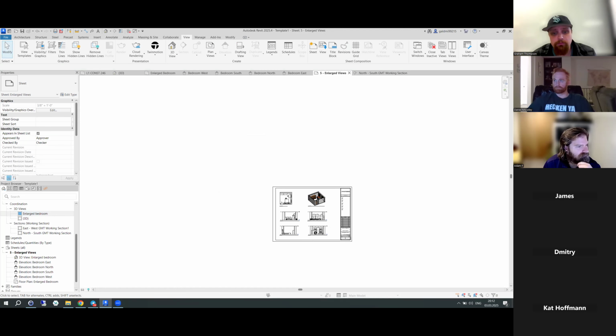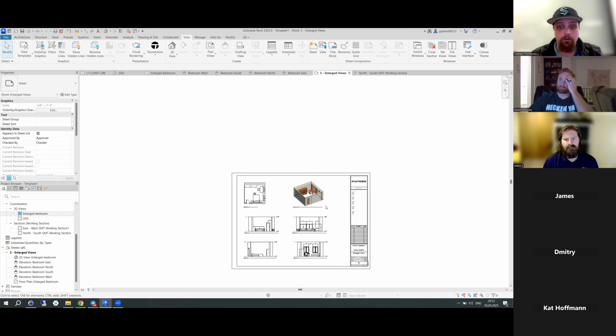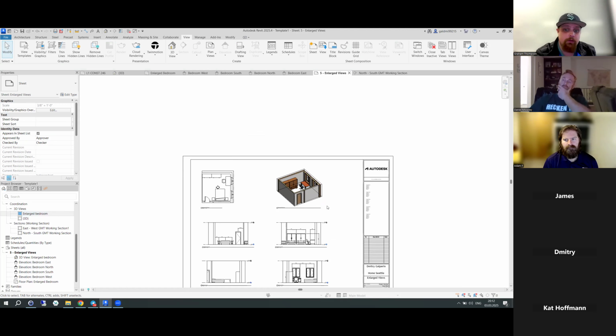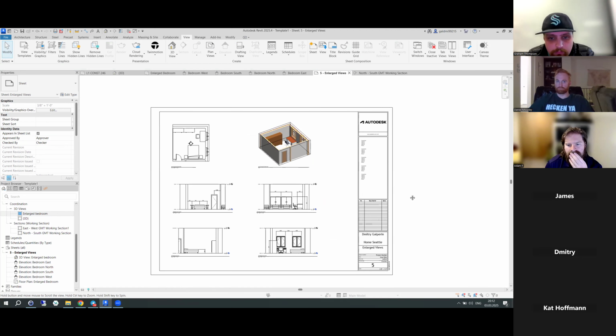So you saw that there are a couple of different things you need to turn off in order for your crop view to actually crop down as tight as you want it, because it's saying, hey, you want to see scope boxes? They're still in here, right? You want to see levels? They're still in here and turned on. Those being on makes your extents super huge, right? But now it's cropped nice and tight. And again, you could click that outside border on it.